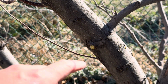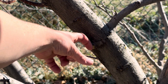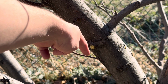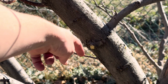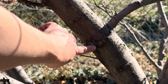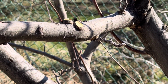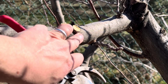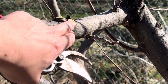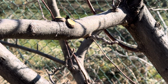When you take it along the collar, this is able to heal properly. If you prune it out by a couple of inches and leave a bud, especially if there's a bud, it's going to grow again. But if you prune it out like this, it's not going to heal up quite right. So you want those to be right along the collar. It's kind of like a little bump right before the branch grows. That's the collar. Prune it there, and you should be able to get that healed up just fine.